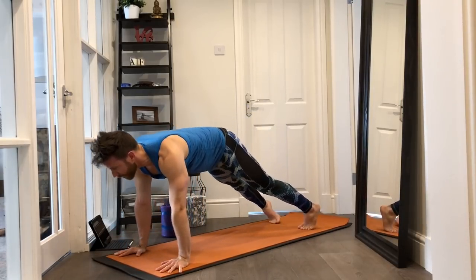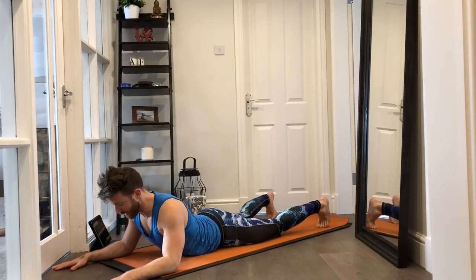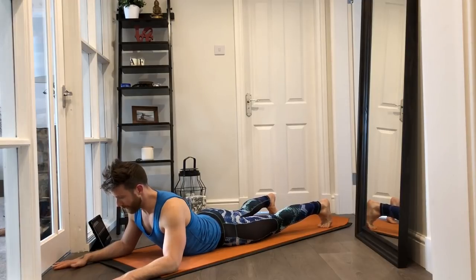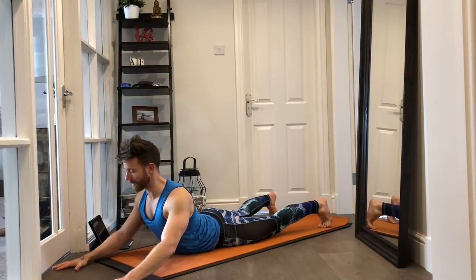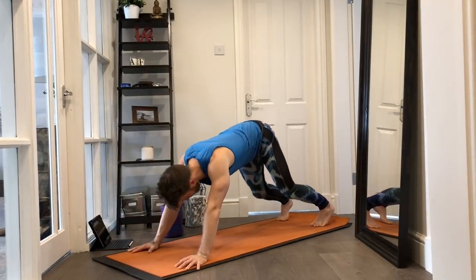Inhale, release the hands down. Set the feet back, come into plank. Inhale, move the shoulders forwards. Exhale, bend elbows and lower to the ground. In low cobra, take the arms forwards with elbows in front of the shoulders. Feet hip distance apart, tuck toes under. Pull heels towards the back of the room. Exhale, tuck tailbone towards the heels. Inhale, pull with your arms — physically dragging your chest away from where your feet are pulling. Inhale, lengthen ribs. Exhale, slide upper arms down away from the ears. Tuck tailbone towards heels and reach back through them. Inhale, lower down. Downward facing dog — exhale, tuck toes, lift knees up.